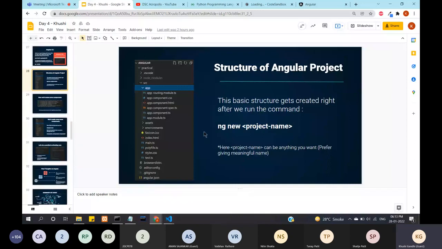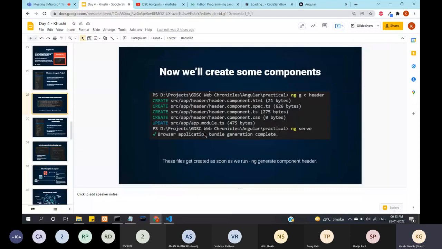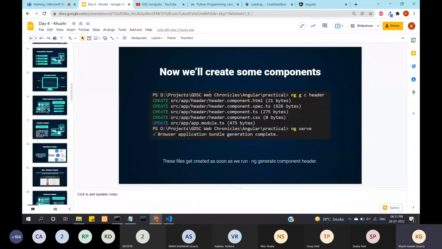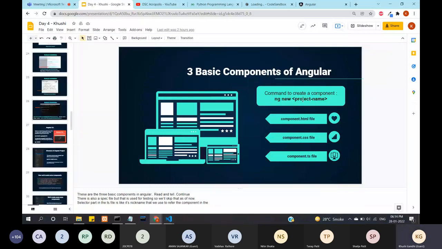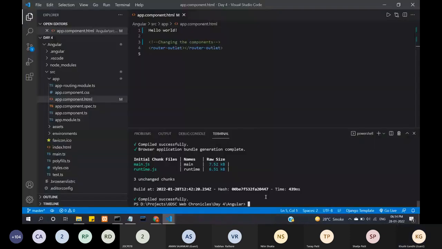What we will do is create some components next. Like we discussed earlier, the command to create a component is ng new and the project name. Sorry, ng new and the component name. I will create a new component. The command is not this.